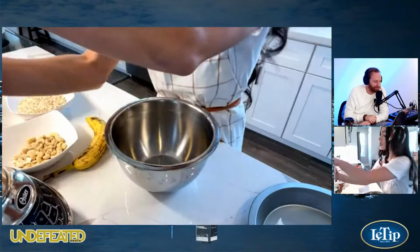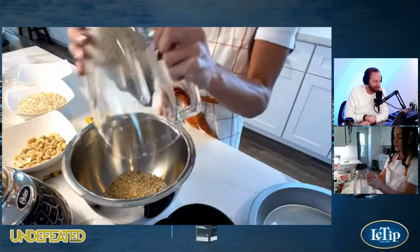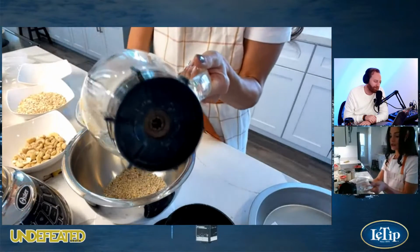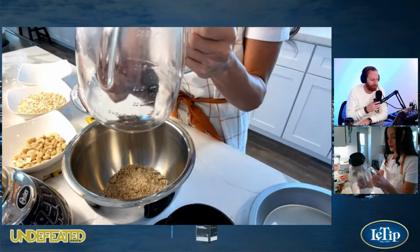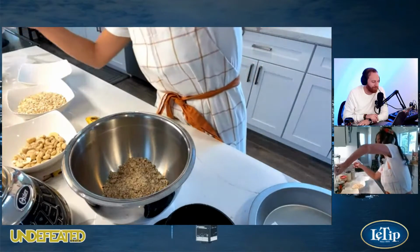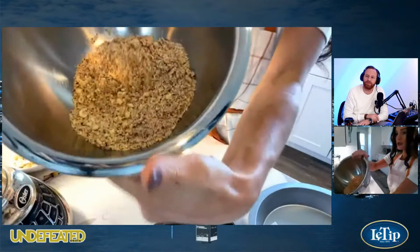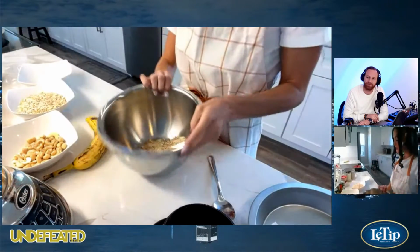Okay, this one's just about done. So I'm going to pour it into the bowl here. Nice. And grab a spoon to get the rest of it out. I don't know if you can see in that bowl, but I will show you. Oh, yeah. This is amazing. So basically, you do that with each of those ingredients. The flour, it's just fine granules.